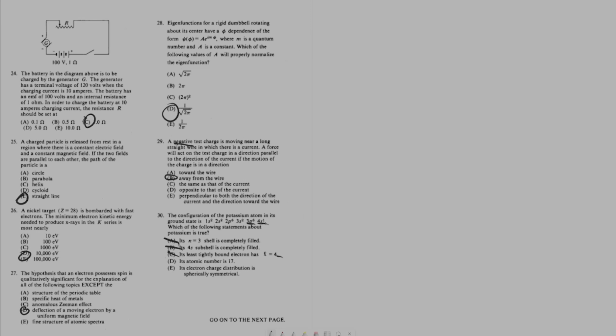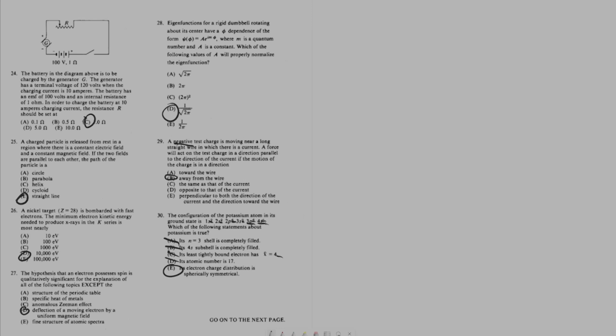This would be the 3, I believe. I know it's not l equals 4. The atomic number is 16, or I'm sorry, 17. I can read numbers. 2, 4, 10, 12, 18, 19. That is incorrect. This kind of tells you how many electrons are in each shell. So just basically by process of elimination, we can get to E.